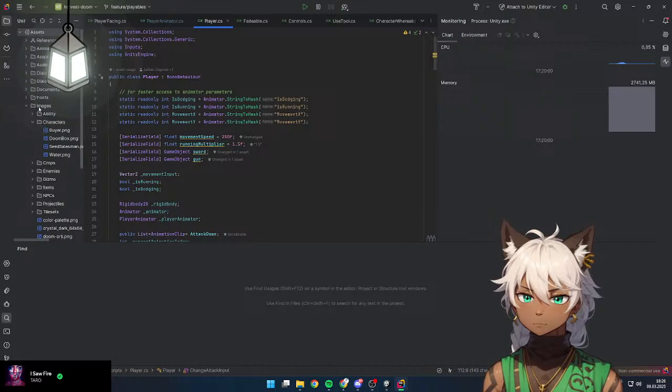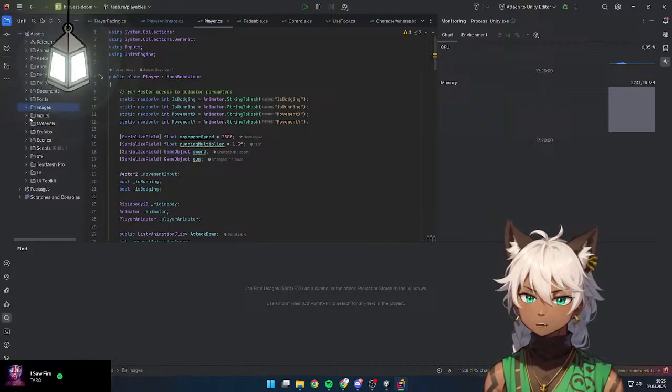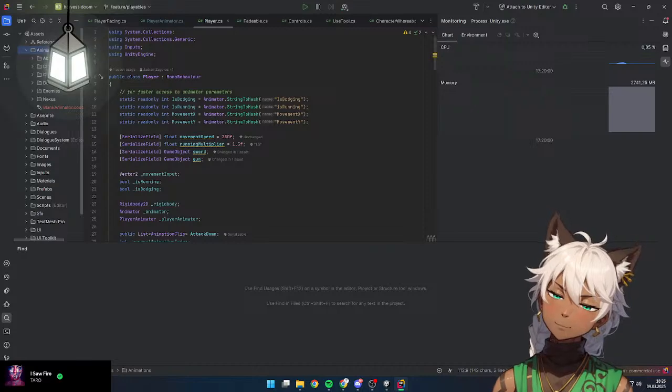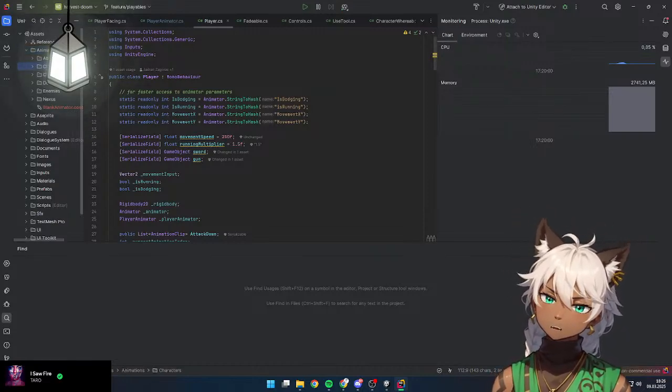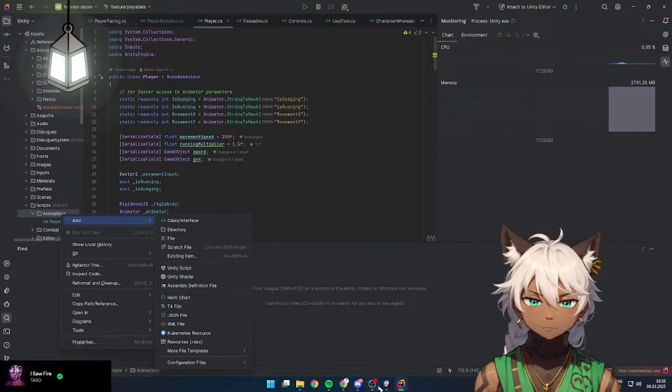I don't want the images here. I want the animation. I want the animations. And no, wait, I want the scripts, animations. I will add a new class in a sec.